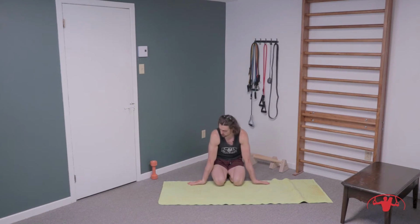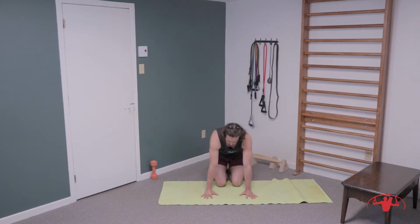Before we do that, roll the hands over on the top of the hand and just kind of stretch out the backs of the forearms. You should feel a nice little stretch all down the wrist extensor into the elbow. Good stuff. So fingers forwards again, nice and strong through the shoulders.